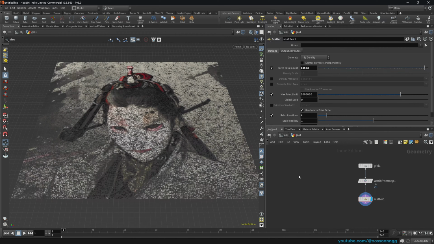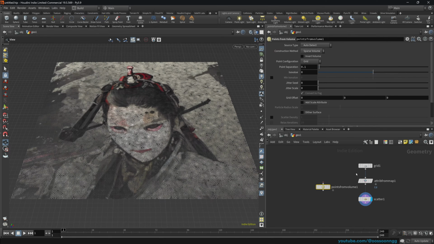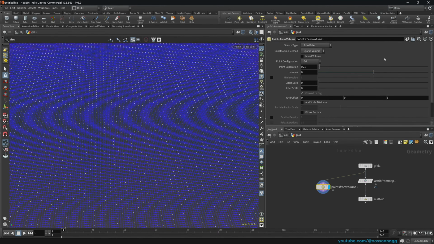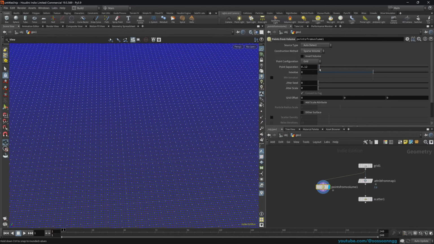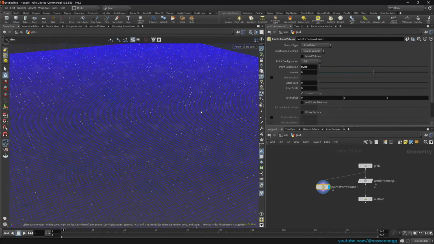However, there is a node that's called points from volume, and you will immediately see that in fact this creates a perfect grid. So here it is. If I make point separation a little bit more, you will see it a little bit better. If I make it slightly less, well, basically you know what to expect.